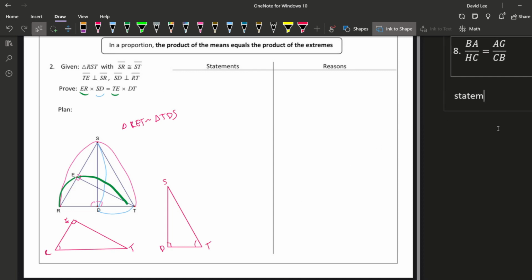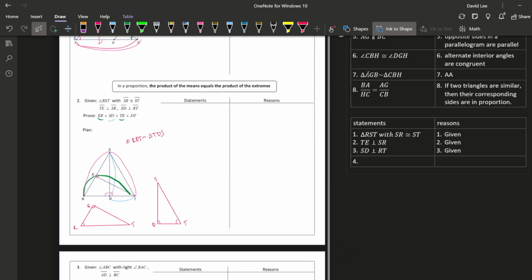So I have a bunch of givens. I already typed it up. Then here we have this. I want to deal with the perpendicular stuff just to get it out of the way. So remember, whenever you see perpendicular, the next thing is you want to show that they're right angles. Usually there's two, and then you want to show that right angles are congruent. This is always the pattern. I can pick. There's like 4 right angles here, but I want to pick the ones that are going to help me.